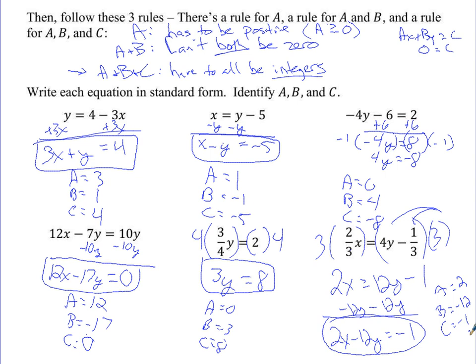It does take that much to get standard form written down. So make sure you remember the 3 rules on top of where to put each one of the numbers. Typically your standard form question is going to be worth 2 or 3 points on your quizzes and tests. Putting the terms in the right position is only worth 1 out of those 2 or 3 points. The rest of it comes from following the rules that are here.